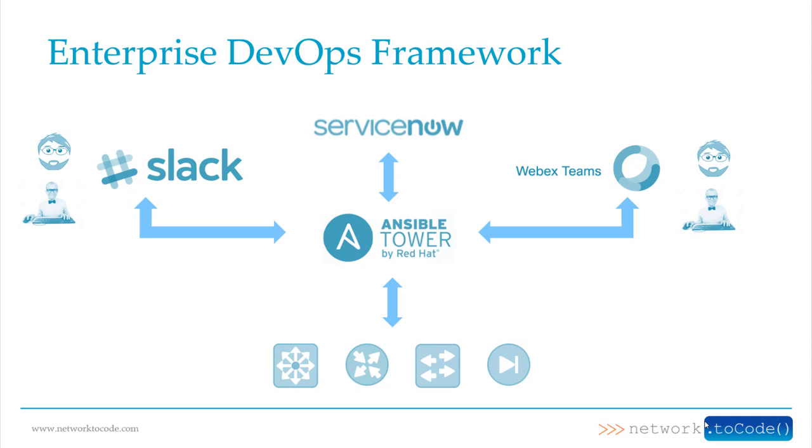We're also going to show how you can consume data from platforms like chat. Meaning, if you want to collect data about the network, right? In our demo, we're going to focus on basic characteristics and basic facts about a device to collect via chat. But you can collect things such as operational data, configuration data. Whatever makes sense to you to have data at your fingertips, you can do that. You can even collect things like SNMP graphs via chat and get a screenshot returned via chat.